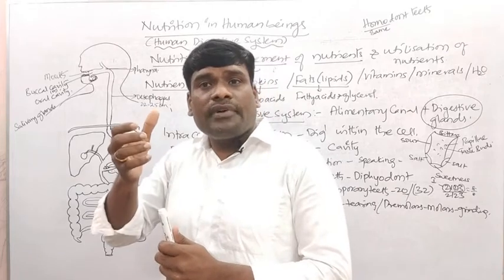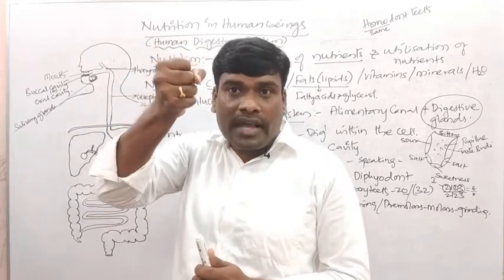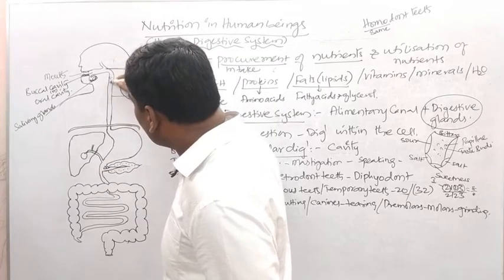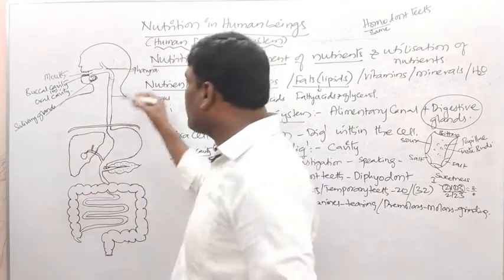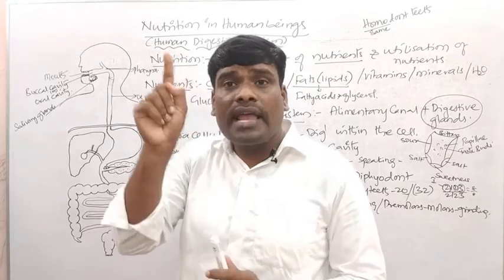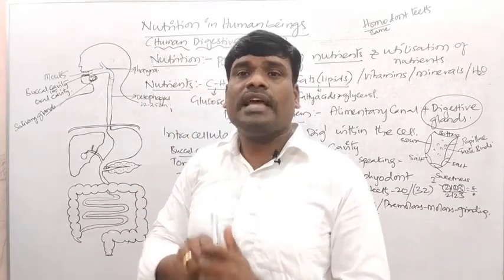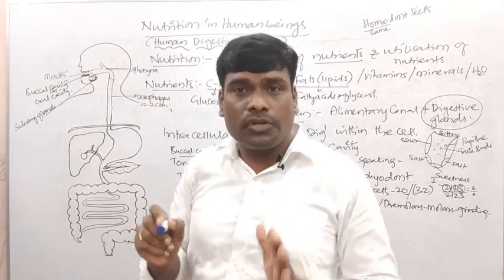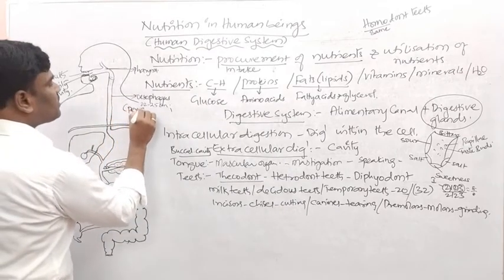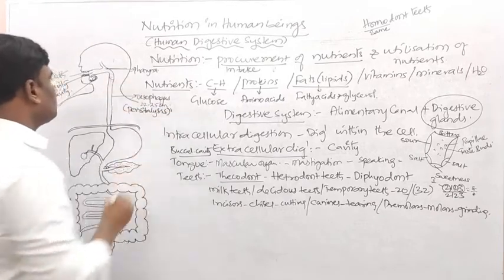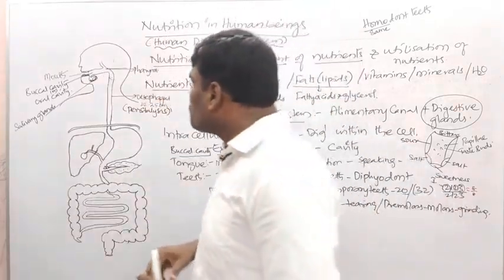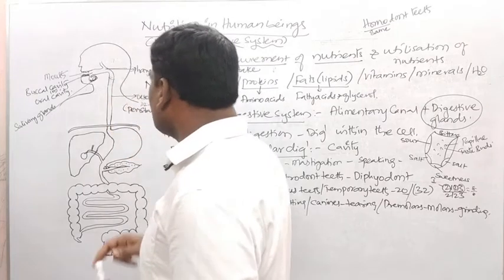Why? Because they are helpful. The circular cells help for contraction, and when it gets contracted, the bolus will be pushed. This is circular, you think. The bolus will be pushed with the help of the longitudinal, and again it reaches here. So here the contraction as well as relaxation of the esophagus looks like a wave-like motion, okay? That motion we call a peristalsis motion, isn't it? So wave-like peristalsis motion. This is very, very important. Peristalsis motion, wave-like motion, is seen in the esophagus, right? So the food finally enters into the stomach, okay?